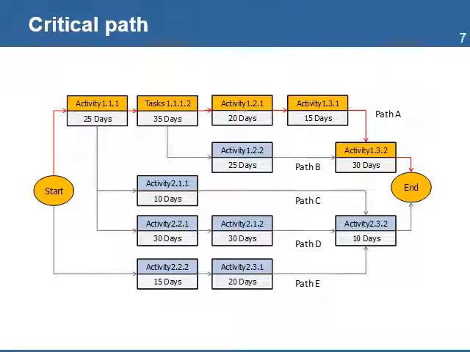Activities on the critical path cannot be delayed, or the whole project will be delayed unless the loss of time can be offset somewhere else on the critical path. In the chart, the critical path contains activities that in total add up to 125 days. The critical path is, in essence, the shortest time in which a project can be completed. If you need to shorten the duration of a project, you will need to make changes to the duration of activities in the critical path.